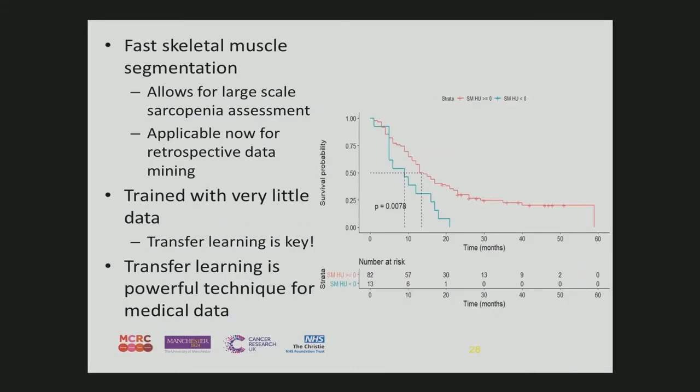And then, lo and behold, sarcopenia correlates with outcome. And this is the first study we did with only 100 patients. We now submitted studies with a couple of 100 patients, and it's very predictive for outcome. And actually, so transfer learning is good, but this measure is also very good because this could be an alternative to something like performance status. Because performance status is ask, can you walk up the stairs without puffing, or that's very qualitative, while this is very quantitative, and it's beautiful.